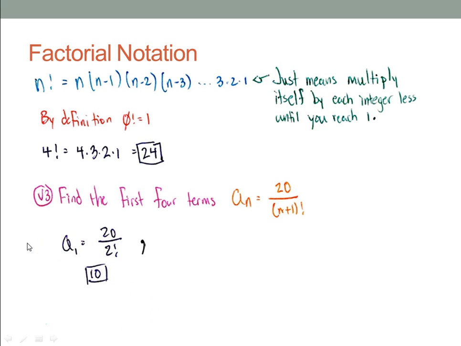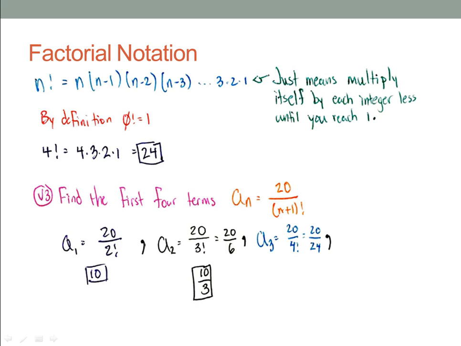All right. So if I wanted to do the second term, 2 plus 1 is 3, so you would expect to see 3 factorial, which we do. So 20 divided by 3 factorial is 20 over 6. This reduces to 10 over 3. So the next term, the third term, I'm just doing 3 plus 1, which is why I have 4. We already know what 4 factorial is, 24. 20 divided by 24, I just simplify, 5 over 6.